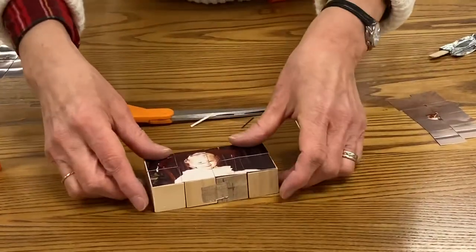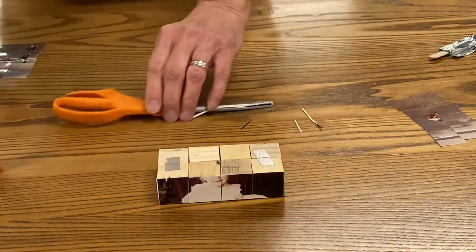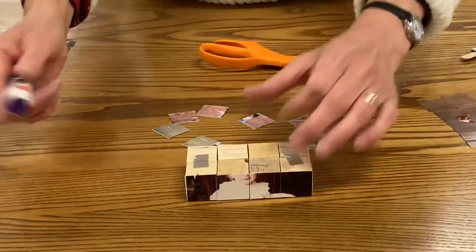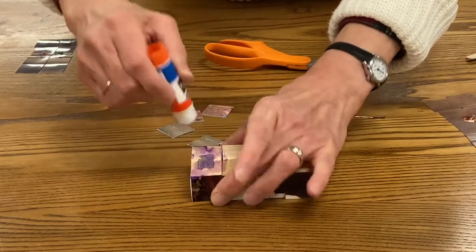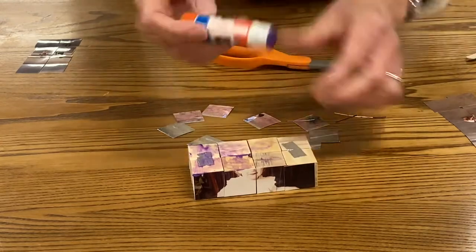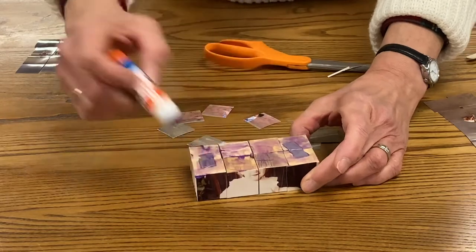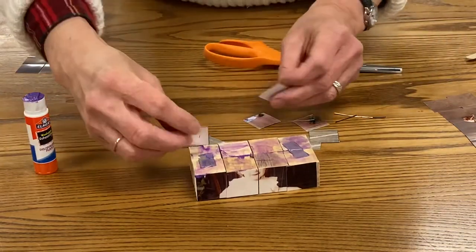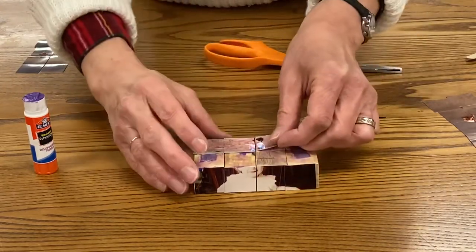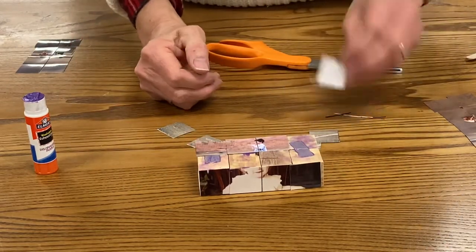Now the next step would be to open these blocks up and your next picture, your next long picture would go on here. So this is the next one that's going on here. Put your glue on. Okay, I believe that's one, two. And you do want to get them fairly close.